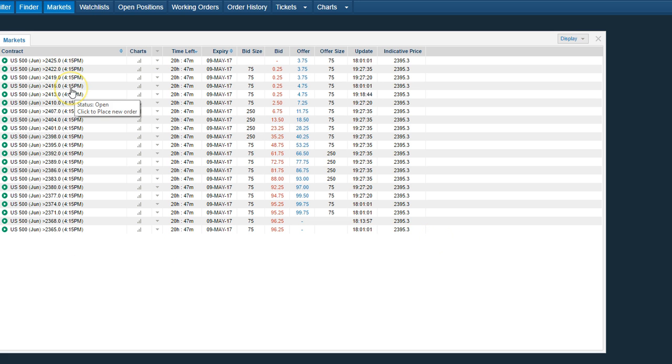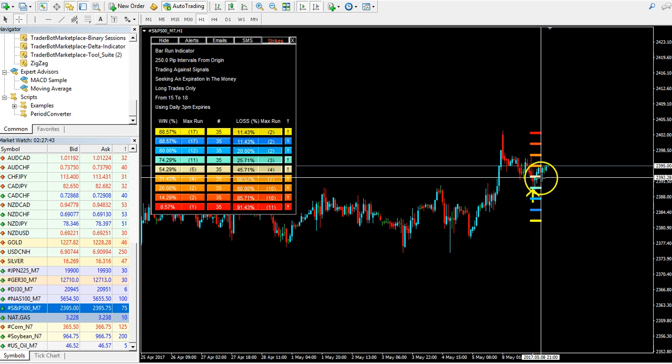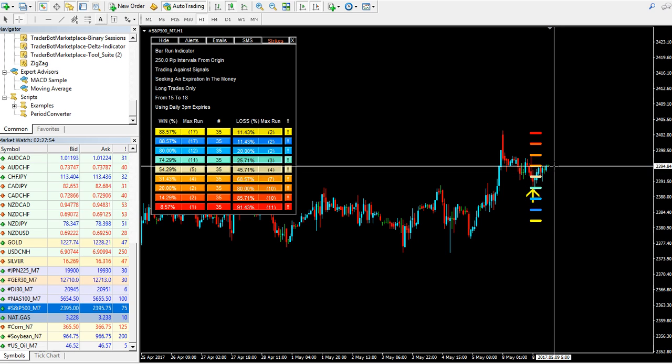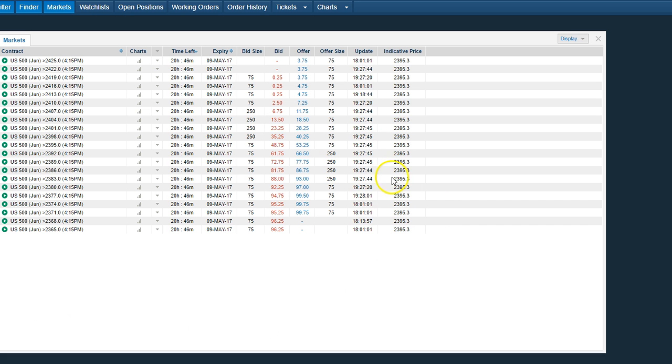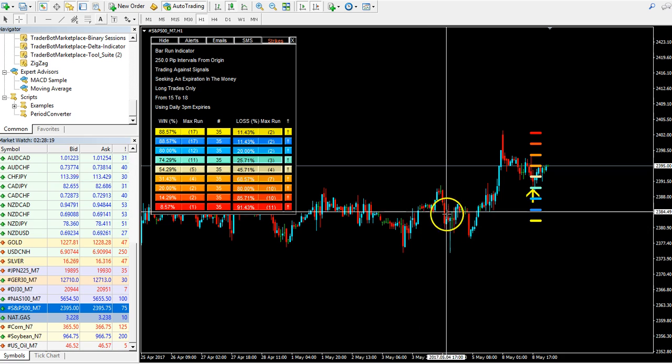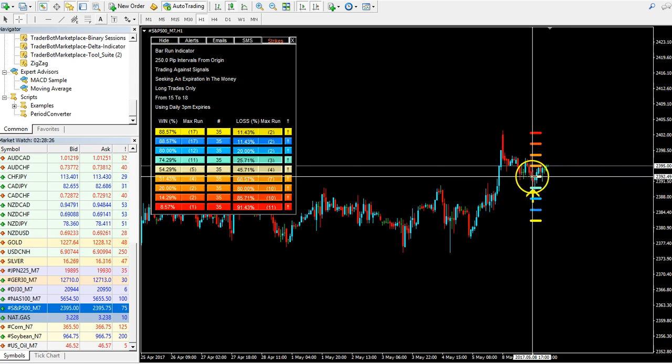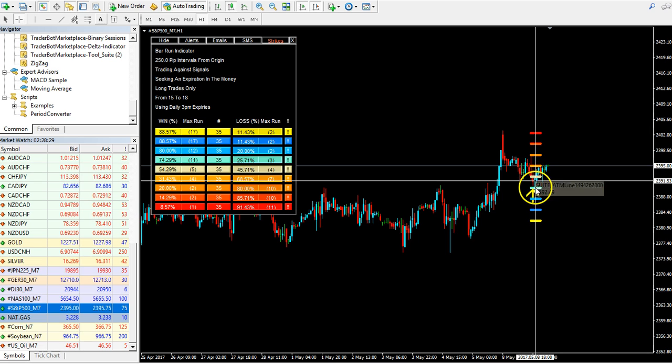This is a 415 daily expiry. Now, if we're looking on here, these are 250 pips or 250 ticks apart. If I measure where price is right now, down 250, that's going to be at a price of about 2392. So if price is here right now, and I look at 2392, which is this strike right here, I can get that for 66.50. So if I'm looking on my chart here, I know I can buy this for 66.50. Like if not now because the price is up here, but if the signal came out, it's going to come out wherever price is. So I can buy that for 66.50.